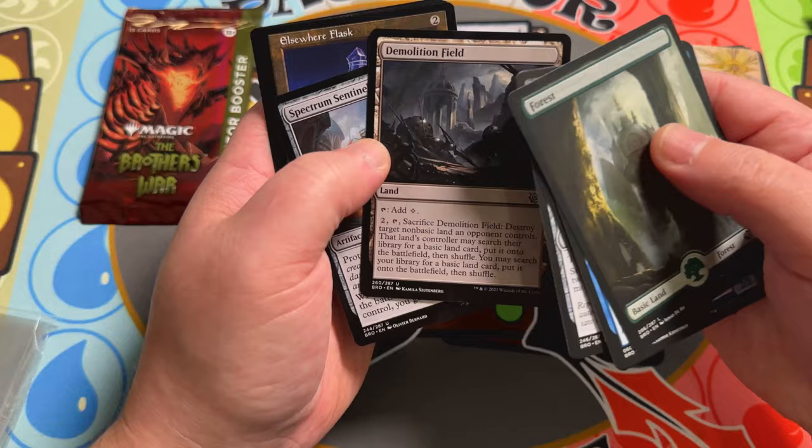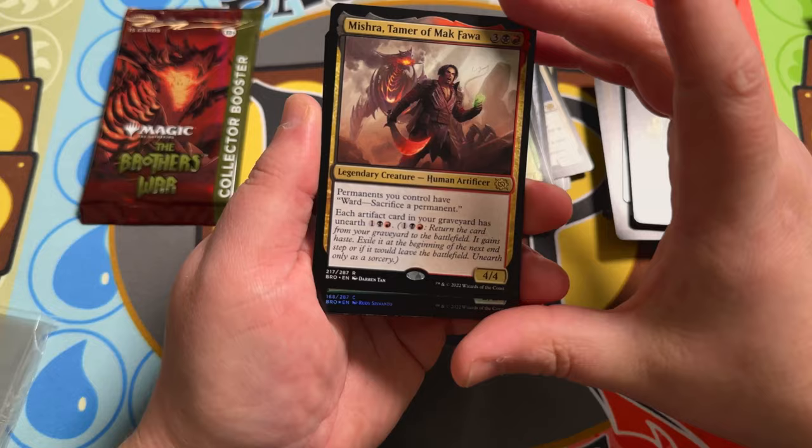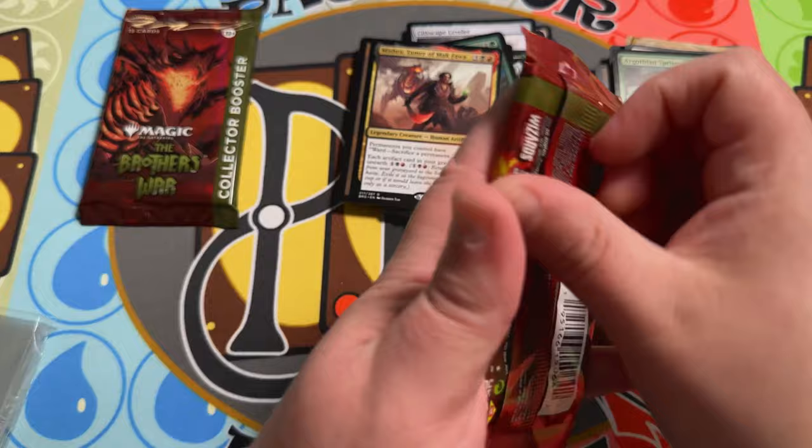There's a Platinum Angel Mythic Schematic. Very nice to see that showing up. Mishra, Tamer of Makfawa. Not the Mythic Mishra we want, but still it's the rare version of Mishra. And an Argothian Sprite with a Soldier Token. Three packs left. Maybe we get a list card here with that magic back. Let's see.